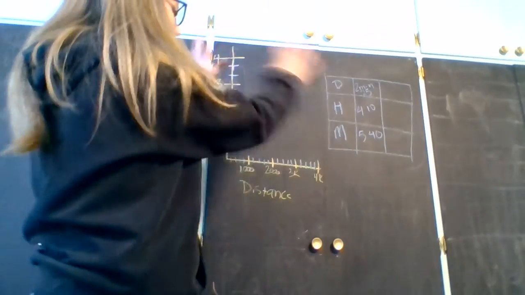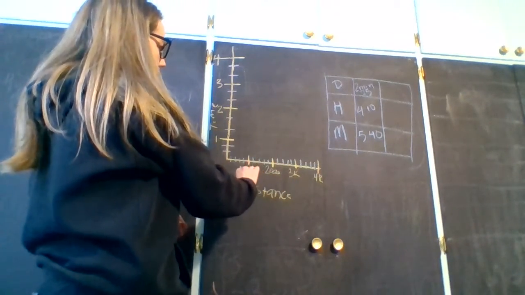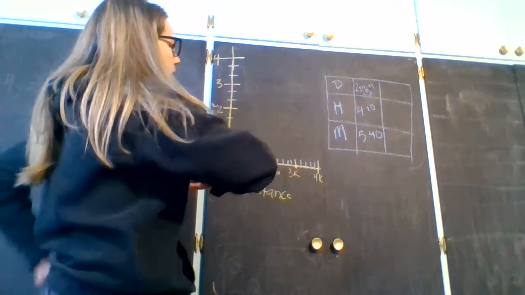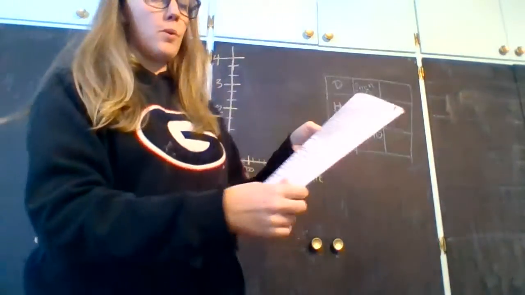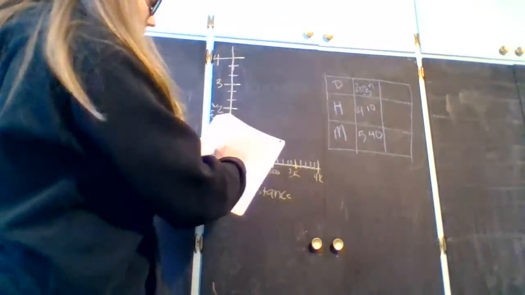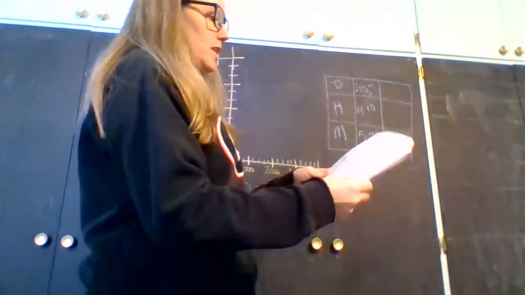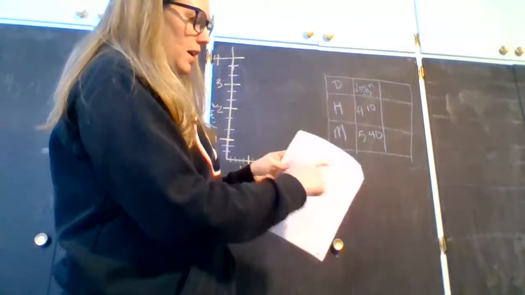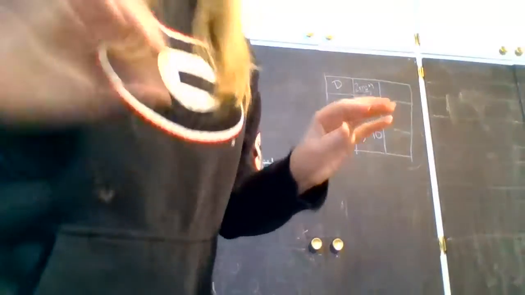So I've done a very rough job of what the time travel curve looks like, which is going to be that curve we see on the chart on page 8, I believe it is, or page 7 actually. So this is my version of this chart here. And then this is my version of the chart on page 8. So hopefully that helps you a little bit as we work through this.